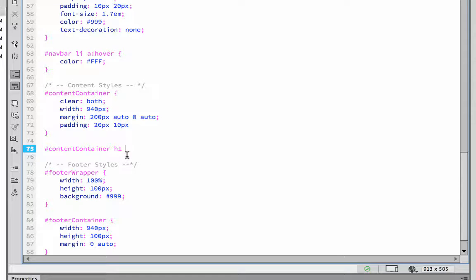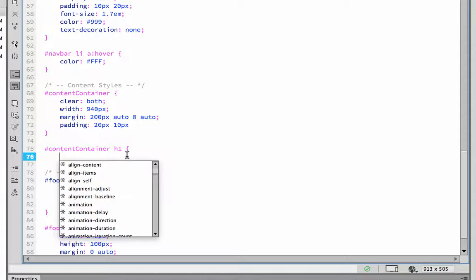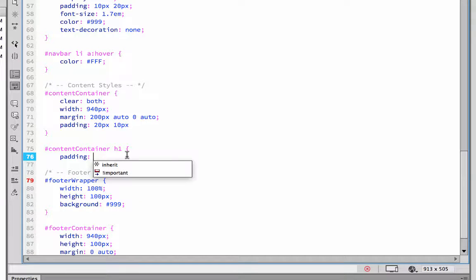And then H1, open up a curly brace, and I'm going to just add some padding here to the top and bottom of it, so I don't want to do the left and right because there's already padding within that container right there. So I want to do 10 pixels top and bottom, and then 0 left and right, and close that out with a semicolon.